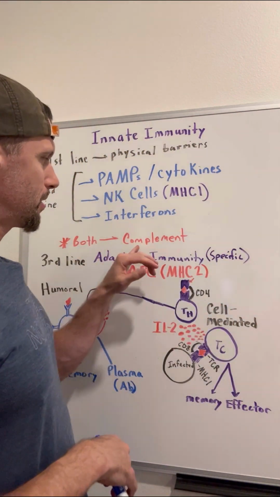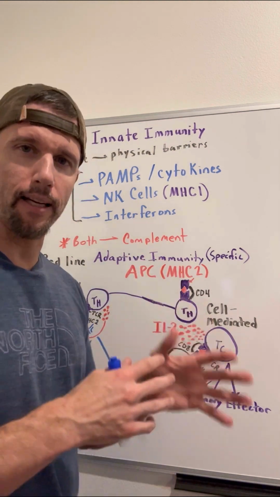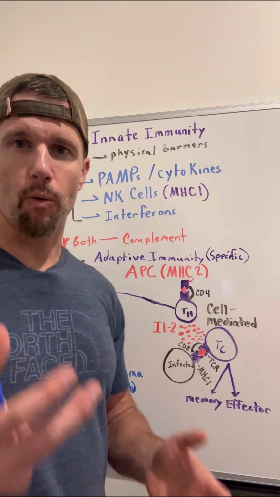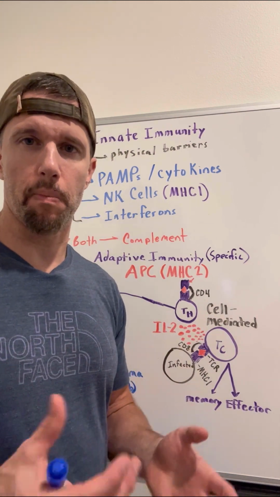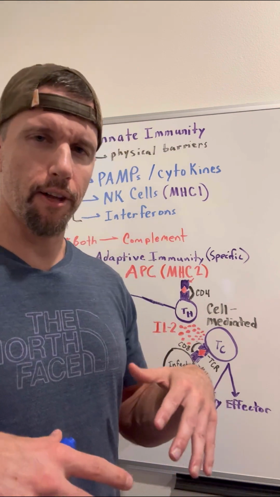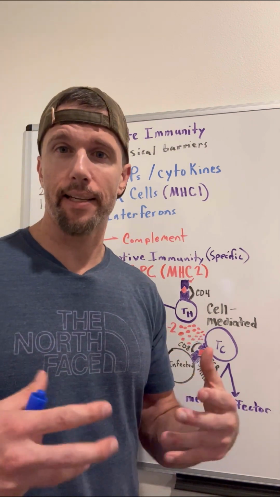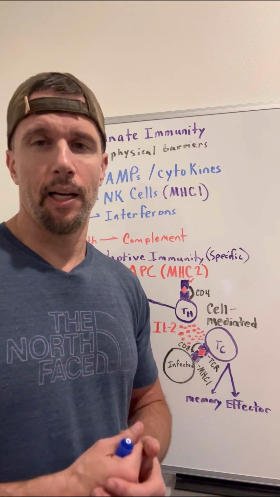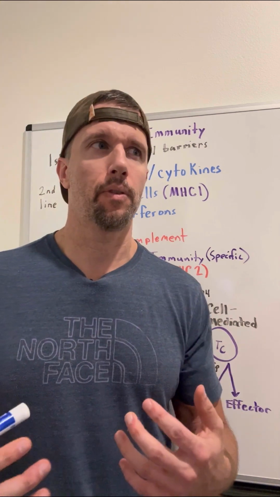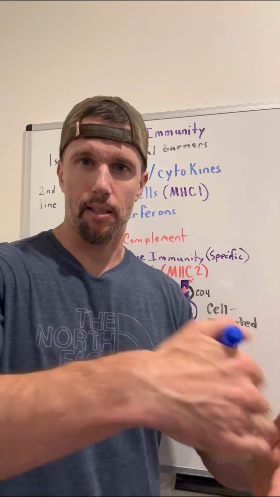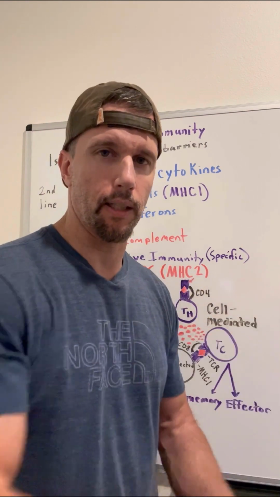Now, I put this kind of in between the innate immune system and the adaptive immune system because complement can kind of work both ways. It kind of integrates with both. So what the complement proteins are, they're these zymogens. They're inactive. They're flowing through our blood, so they're made by the liver. And it reminds me a lot of the blood coagulation cascade, where you have one thing that gets activated and it sets off this cascade of activating other proteins.